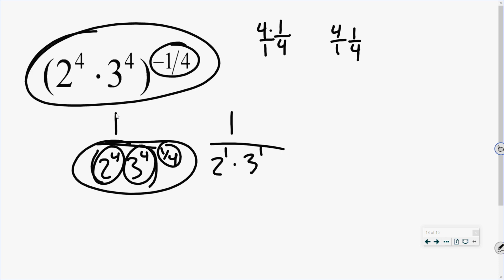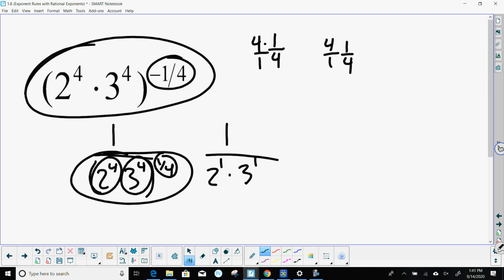So the assignment today, all you're going to do is just that. You're going to go through and practice applying those exponent rules that we already have, but they'll be rational. You'll have fractions that you'll have to take into account. But other than that, it's going to be just like we've done in the past. This is also a really good review of those exponent rules, making sure we have those down. Thanks, guys.